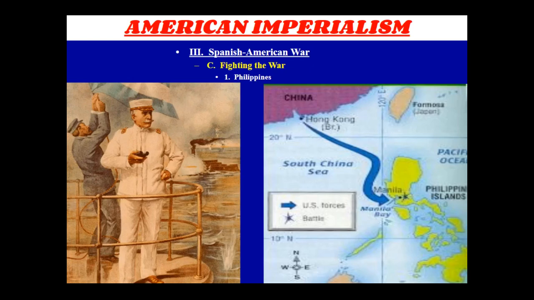In May 1898, following the passage of the declaration of war, Dewey's 6 warships sailed into Manila Harbor and destroyed all 10 of Spain's antiquated warships. 400 Spaniards were killed and wounded. 1 American died, not by gunfire, mind you, but heat stroke. 3 months later, American troops finally arrived and captured Manila. They were supported by Filipino nationalist Emiliano Aguinaldo.